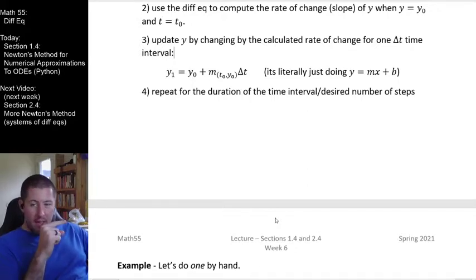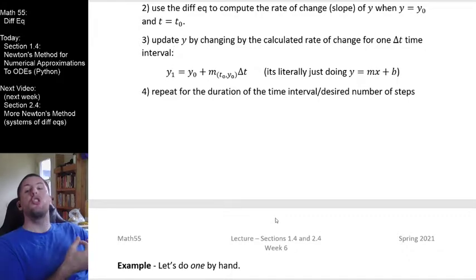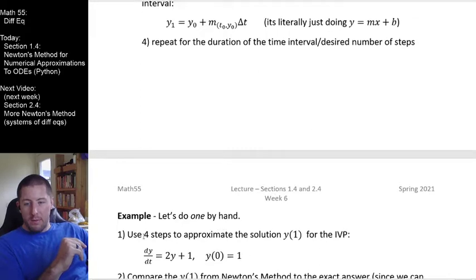Then we're going to verify that our program gives us the same results computationally, with a program, as we got by hand. Then it's going to be super easy for us to say, rather than doing a 4-step approximation by hand, we're just going to increase this number to like 4 million if we want to get the finest approximation we could possibly get. Trivially easy to upgrade with the program that we'll write here today.